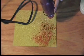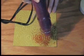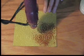This is a really dark red. It melts and it ends up looking a lot like blood. So I don't use this embossing powder too often, but I wanted you to be able to see how it grabs the high points.